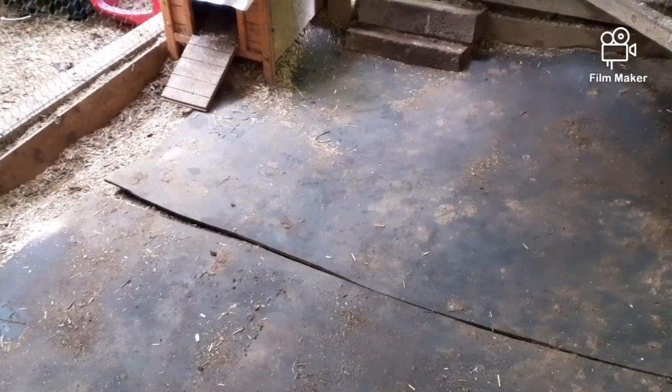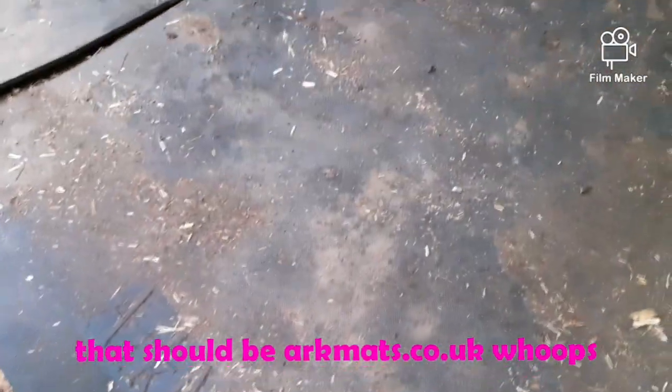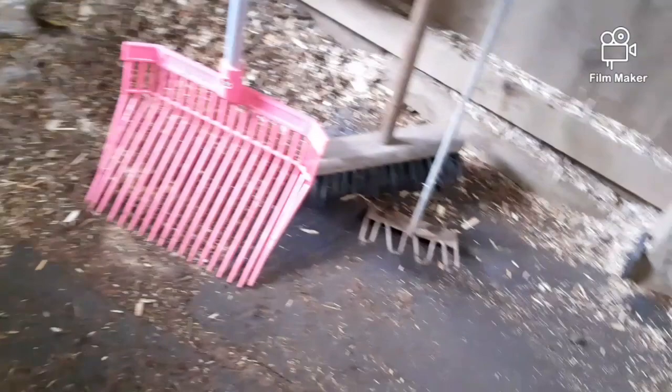So what we've done is put rubber matting down on the floor — this is horse matting by a company called arkmats.com. This is actually their wall matting, so it's quite thin and really light. You can see there was just a dirt floor underneath. They're really light so you can drag them out and give them a good hose down when you need to. They've covered the floor enough — obviously it's not a perfect fit, you can see there's a bit at the end that isn't covered, and I've got one bit uncovered over here as well. But I would definitely recommend these Arc Mats.